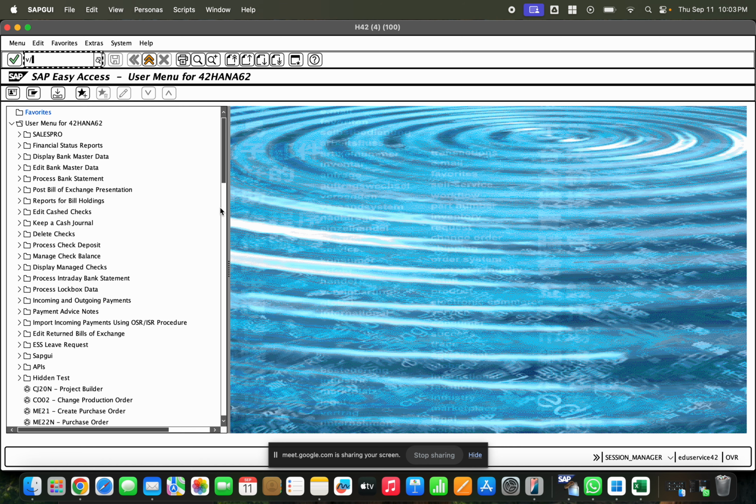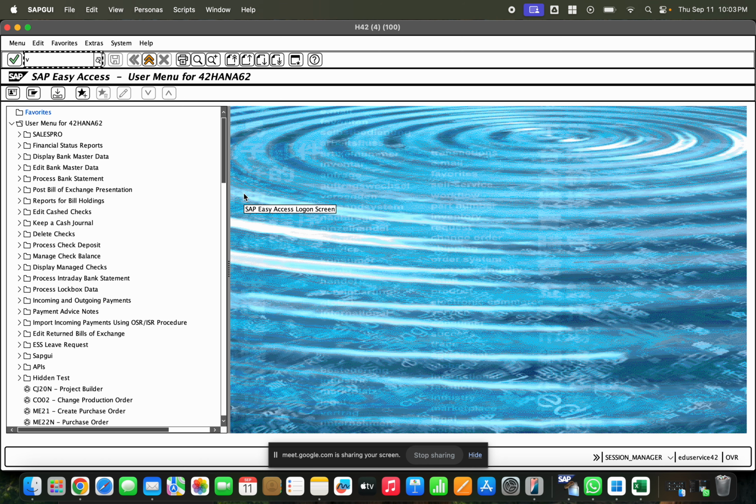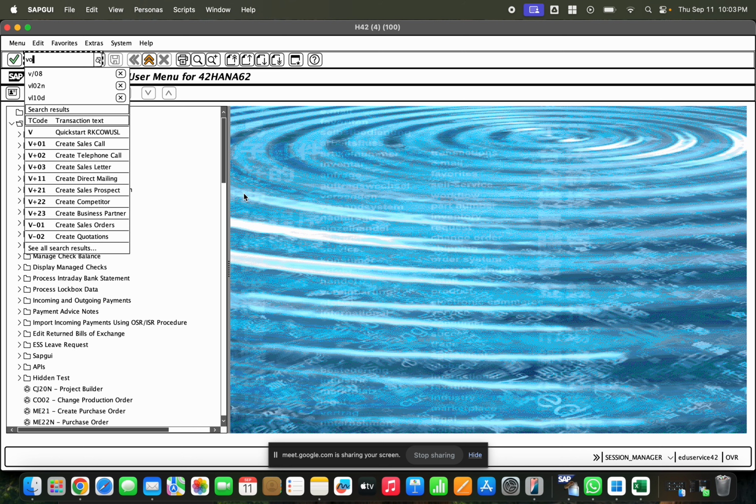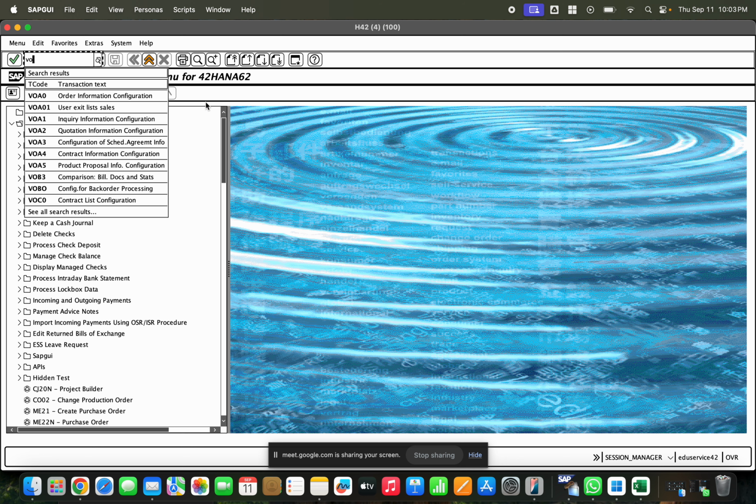Okay, V/08 is the transaction to create the procedure for the sales organization, and VOVM, something is there, VOVM is a cancellation procedure. Pricing procedure assignment, there is one more transaction code.